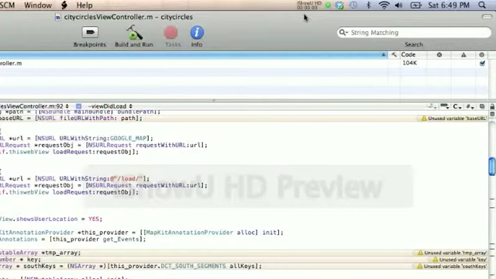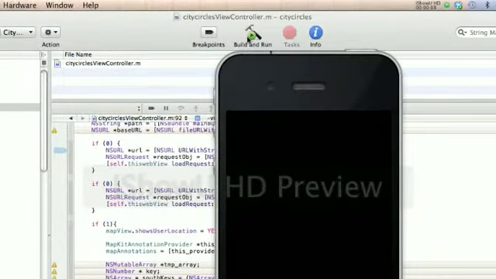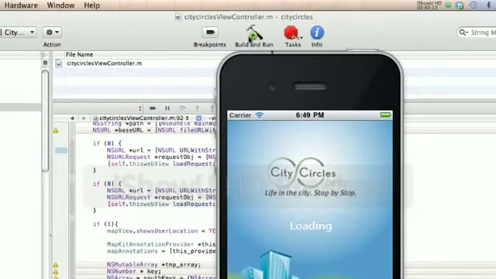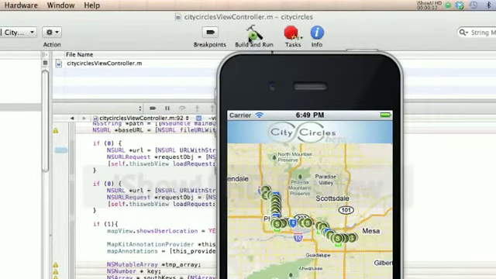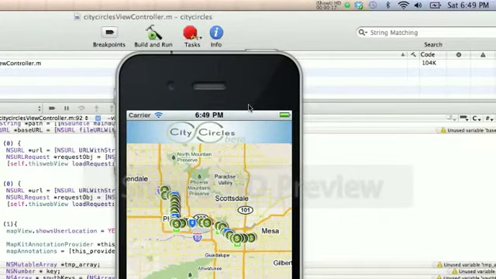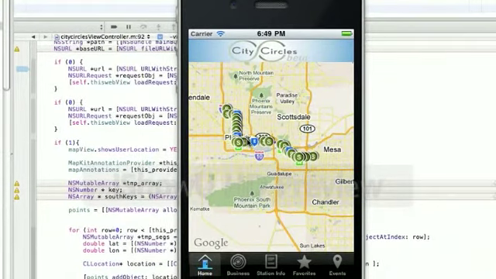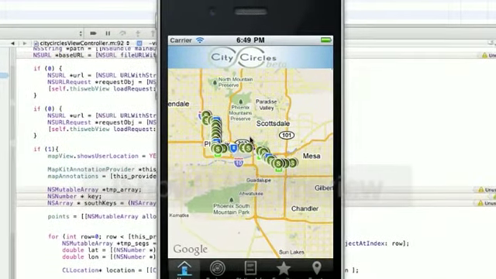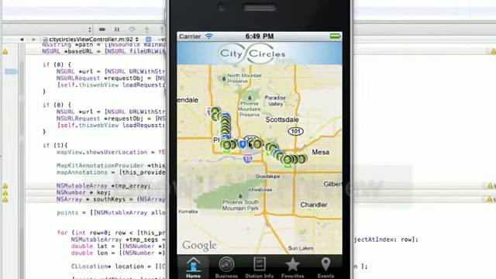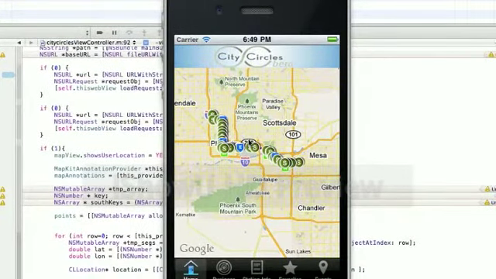Okay, so here now is the current version of CityCircles as what we submitted to the App Store. Go ahead and run it. And you'll notice some differences right away on the map, how the map looks. It's not using the vector drawing for drawing the stations and lines. It's using the Google Map or the Map Kit interface that's built in with iPhones. With this version, it's similar to all other maps on iPhone.